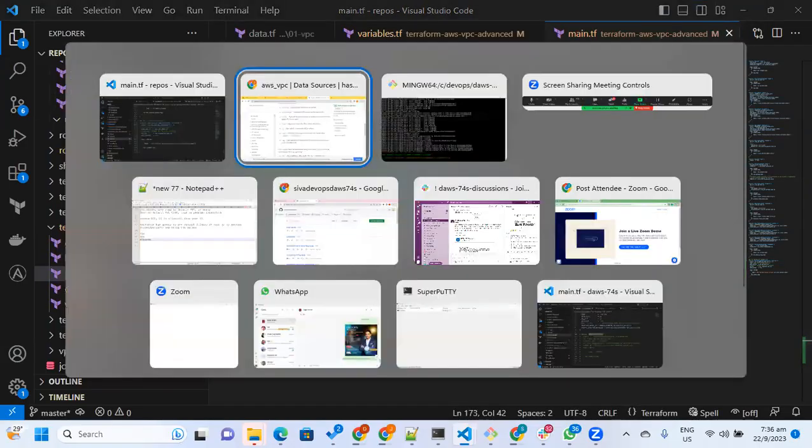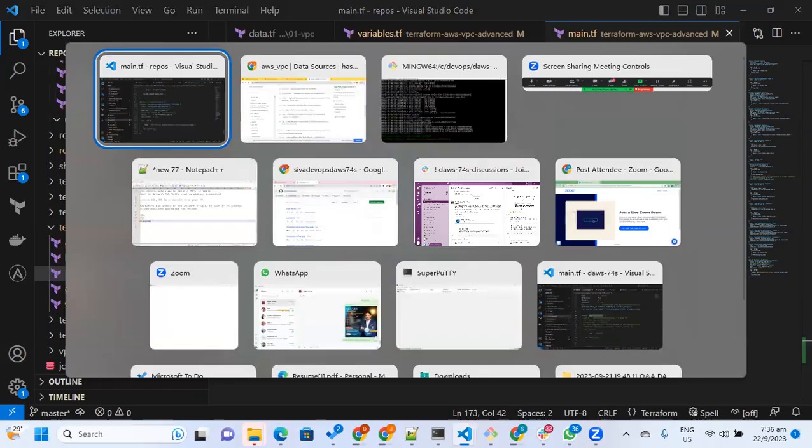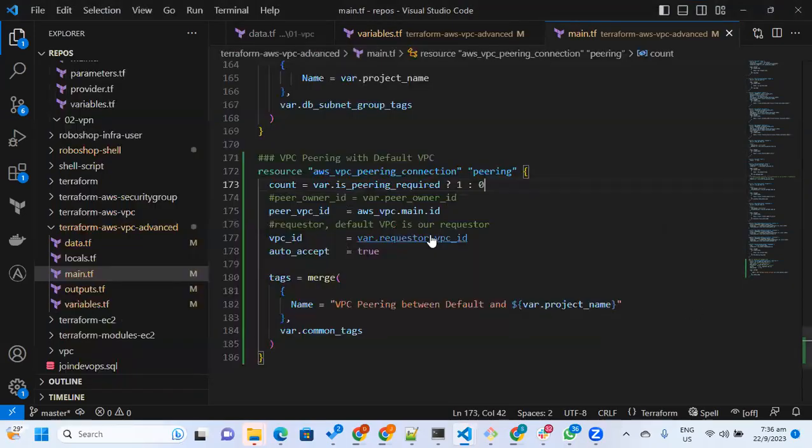Okay, you got it. So we are going to create the peering connection whenever the user wants it. Otherwise, we don't create. So that is the condition there, right? Yeah. So now it is our module user's responsibility to send this.